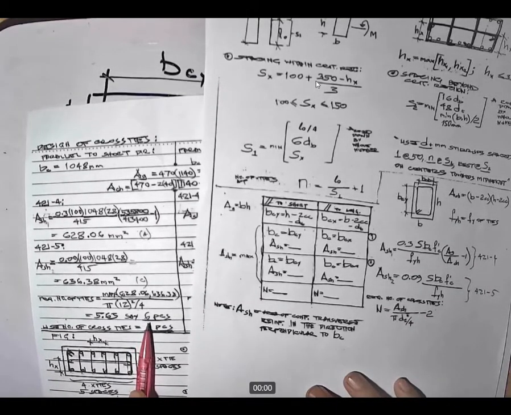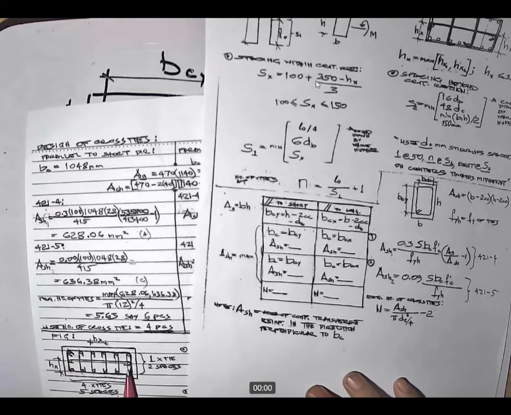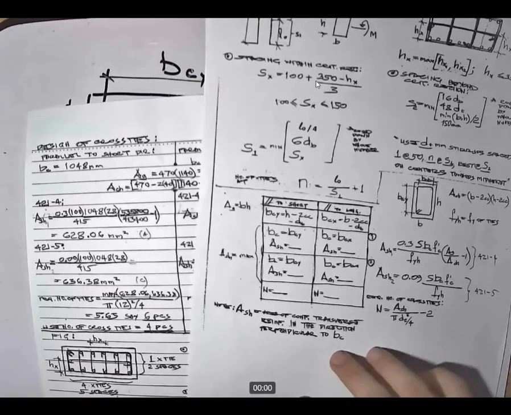Okay, so, anong ibig sabihin niyang 6 pieces na yan? Yan yung number of legs, including the exterior ties. So, 6 pieces. 1, 2, 3, 4, 5, 6. Ngayon, ang kailangan natin dyan, yung cross ties. Take note na ang cross ties, yan yung mga nasa loob. So, 6 minus 2, dalawa sa labas, magiging 4 pieces. Ayan. Okay, so 1, 2, 3, 4 pieces.